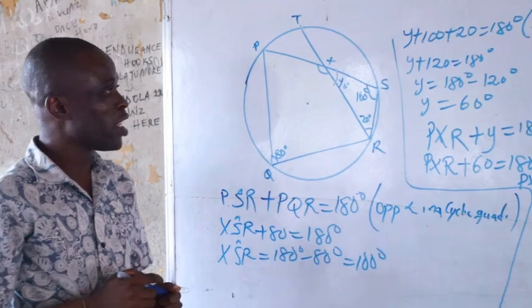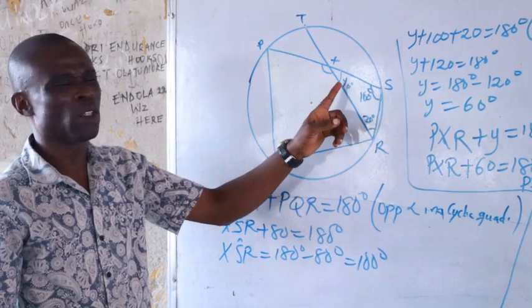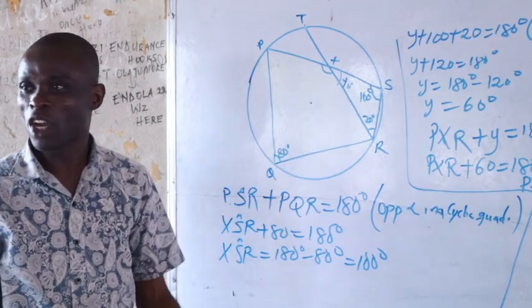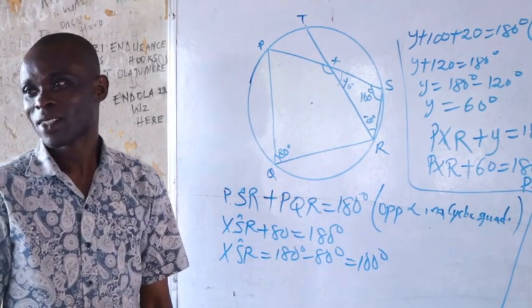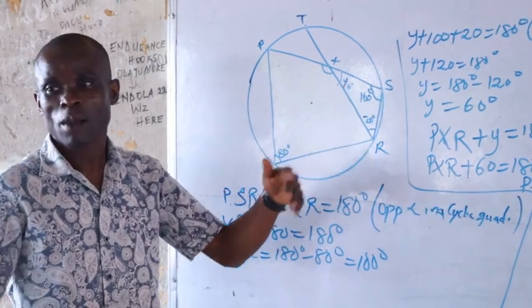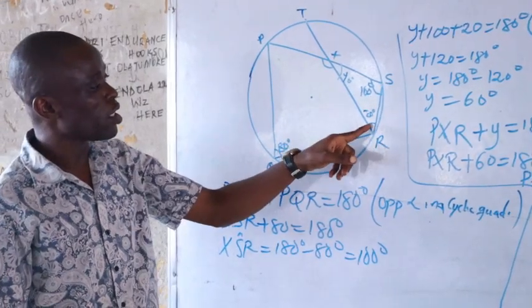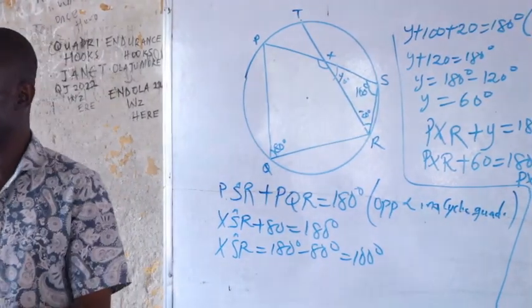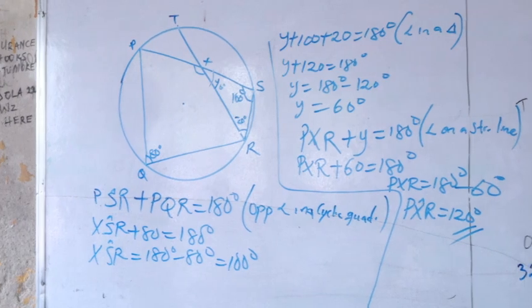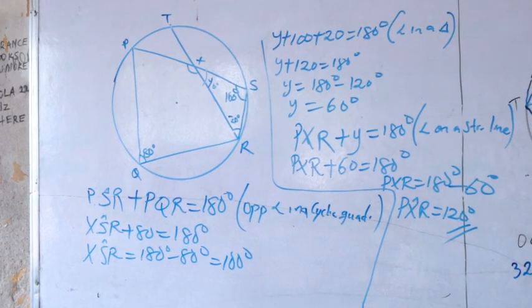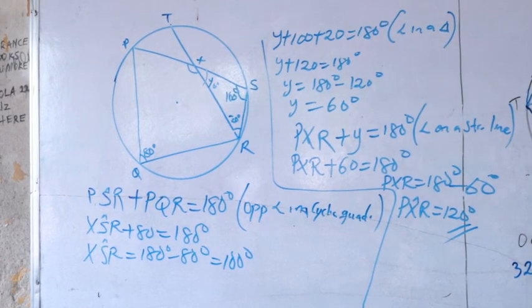And from here, once you get this as 120, instead of getting this angle again, why can't you use the exterior angle of the triangle? Addition of these two will give you this. Instead of first getting sum of angles in a triangle and later using sum of angles on a straight line, you are wasting your time. So addition of this is equal to this. That is the exterior angle of the triangle. Is that clear? I also have another one.